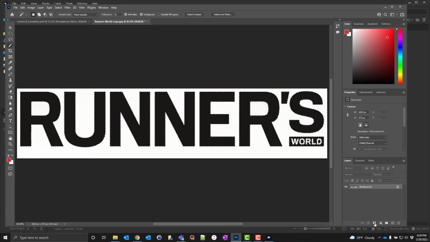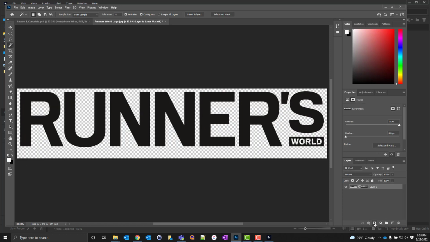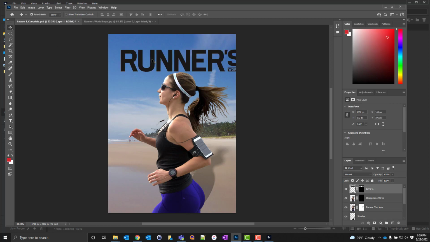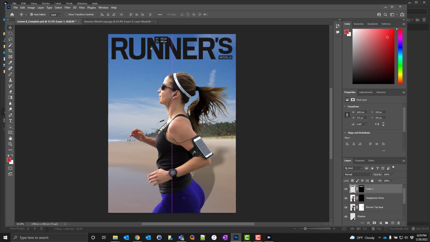So we're going to click on the mask tool, and then you have the white is all gone. Then we're going to click on the layer, click and hold it, and we're going to drag it up to the runner photo, and then we're going to bring it back down, all while holding the mouse key, and then we're going to release. Then you just use the move tool, and we will move it into the right place.